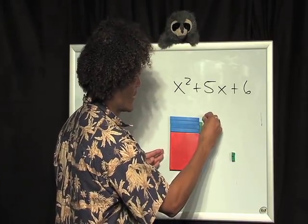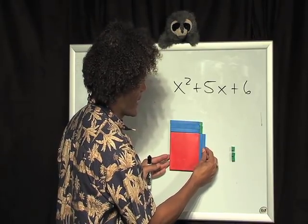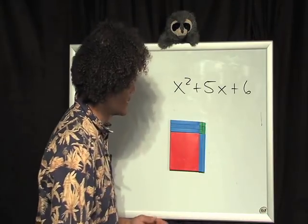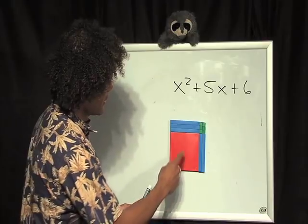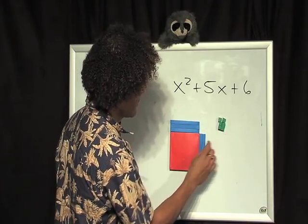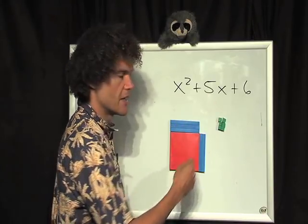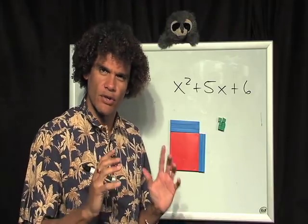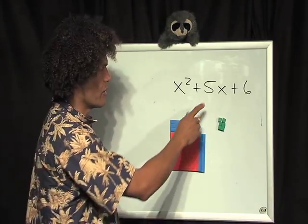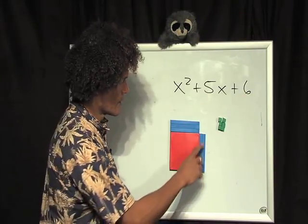And we'll start learning about factoring and how numbers factor also. How about that? And now we can see I've built a rectangle, and I had to make a space for these to fit in there. And my space needed to be 2 by 3. I'm not going to tell you any rules or any algorithms. The children will figure these things out. The student will start figuring these things out. That means I have to break up my 5 into a certain way so that I can fit my 6 in there.